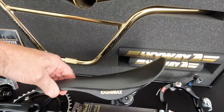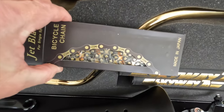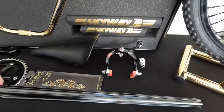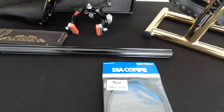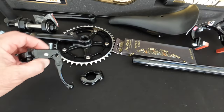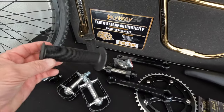I chose to go with a Cashamax seat, probably because the gold right there I think will look really good. You gotta be careful with golds that they match, right? So I did a gold and black chain, the MX-1000 side pole brake, which is a throwback to the old school 80s, with a fluted seat post to kind of stay in theme. And then a Dicomp black rear brake cable, a Dicomp MX seat post clamp, and a Dicomp MX brake lever, which is pretty cool. And then old school, we're gonna go with the mushroom ODI grips.